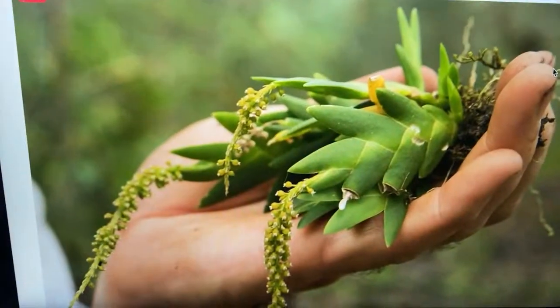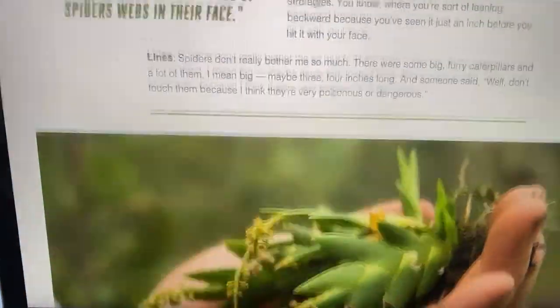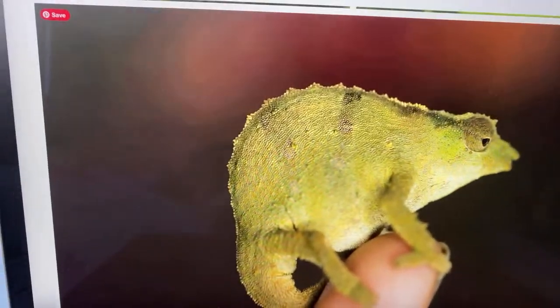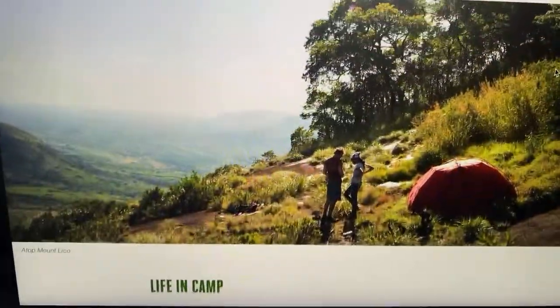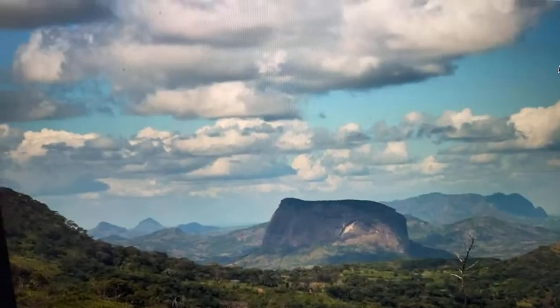Walking through the forest, looking, smelling, listening, looking in wonder at the undergrowth, looking in wonder at the trees, and seeing lots of small mammal tracks going across the ground, which is very exciting because that means they've got small mammals up there running about all over the place. And what they found, they reckon, is one of the most pristine rainforests on planet Earth.